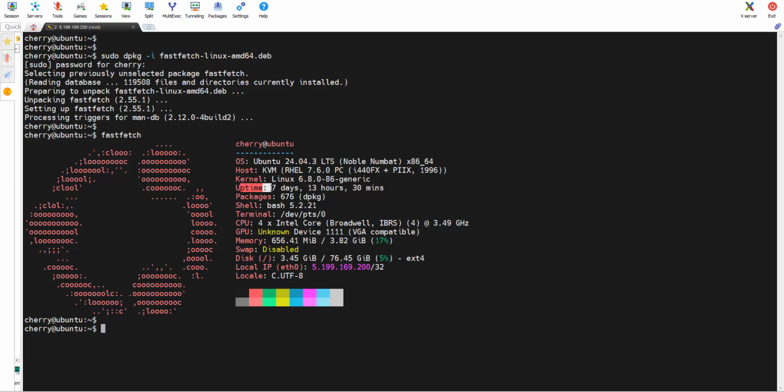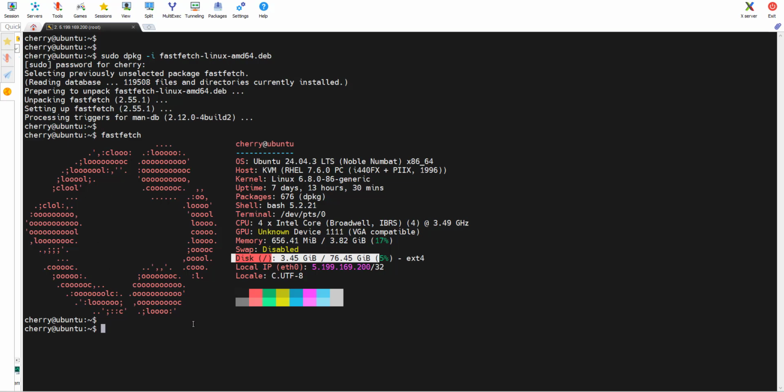This system has been up for roughly 7 days. You can see more information about packages, the shell version, and information about the CPU, the GPU, the memory, swap, the disk utilization, and the local IP. Okay, here you can see the logo in ASCII format.